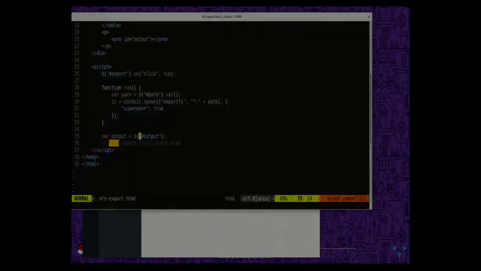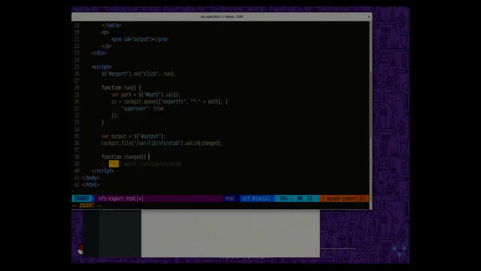So let's change that. What we're going to do is watch this etab file. And when it changes, we want to invoke this changed function. And here we have a change function, and we want to perform a task when the change function is invoked.